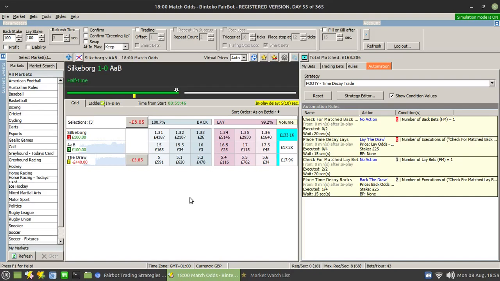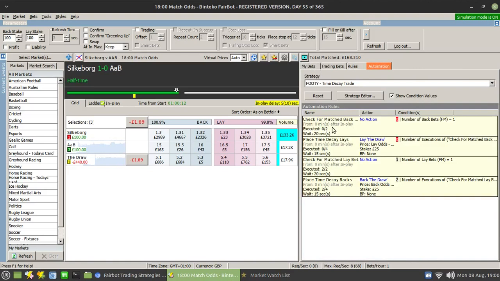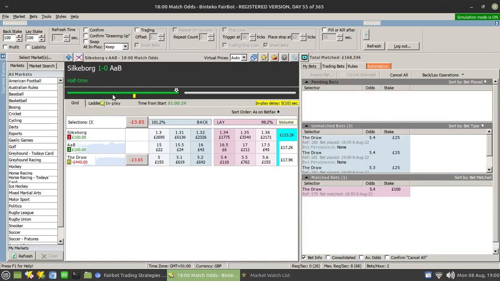Okay. Now watch what happens if I get involved in the market again. This event will start in fact, I don't actually need to get involved in the market again, because you'll see that once this gets matched, assuming that it does get matched, what will happen is if one of these bets gets matched, this one will actually start counting. And so the two will actually interfere with each other. Just so happens that because I'm doing this at half time, the market's not moving, so these are taking a while to get matched.